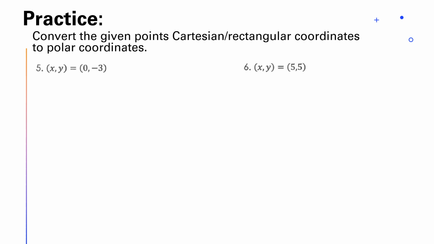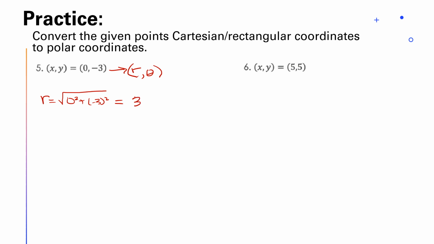So we have to remember, how do I find the r value and theta? Practiced it in the warm-up. Don't forget, your radius is the square root of 0 squared plus (-3) squared. Shortcut, you can drop the negatives when you're squaring a term, because it's always going to be positive. So that radius simplifies to the square root of 9, which is 3.